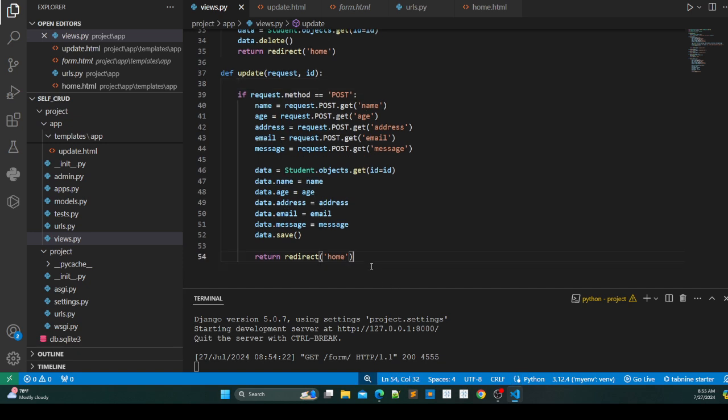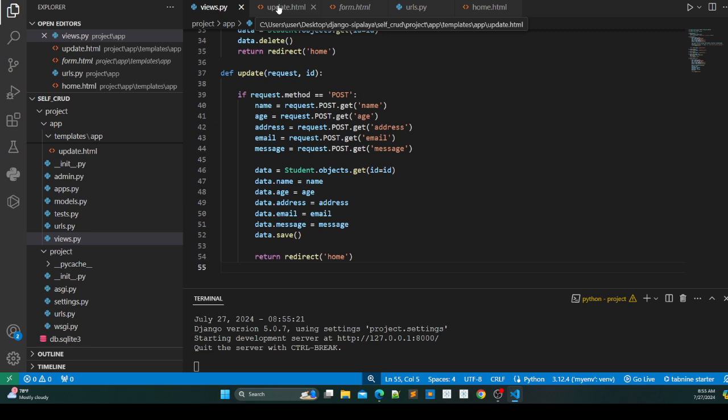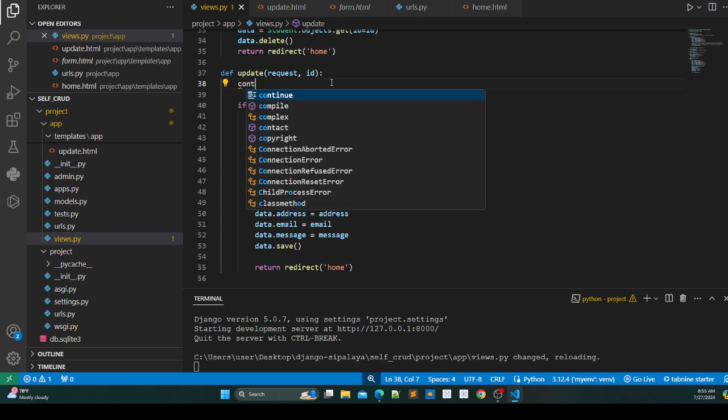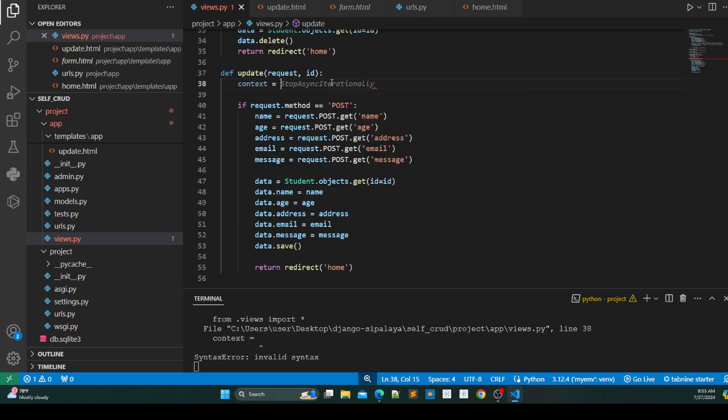If somebody clicks the update, then return redirect to home is okay, and request that first. But if they hit enter, okay, so I need to do student equal to context is equal to, let's say, student dot objects dot all.